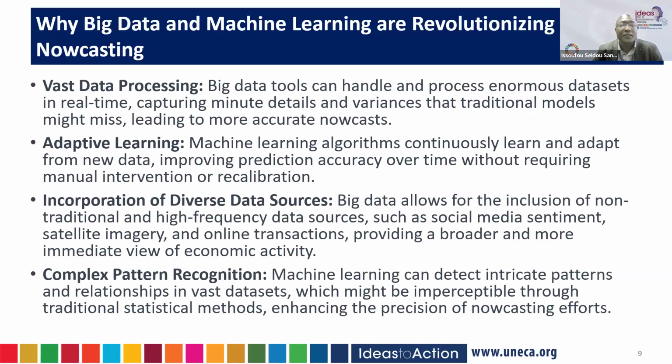Okay, so some use cases next. One of the things we have been working on is the use of big data for GDP nowcasting. We have been working with a few countries to see how we can use the data that Google is publishing. I think they are called Google Trends, which are the searches that people are doing in a country on a specific topic. So Google is publishing it, and you can get a lot of information based on what people are asking. When everybody is asking about earthquakes, you know that maybe an earthquake happened in the country. When everybody is looking at prices, maybe they have a problem with inflation.